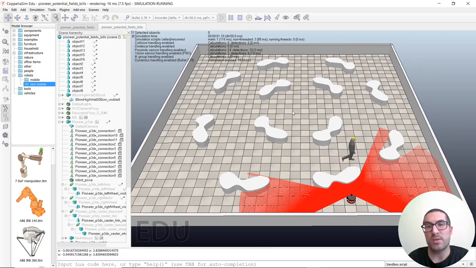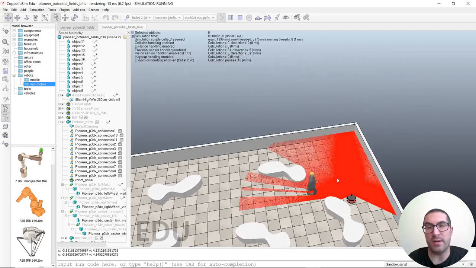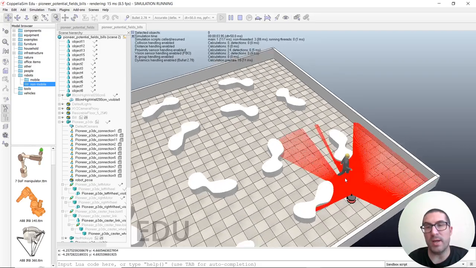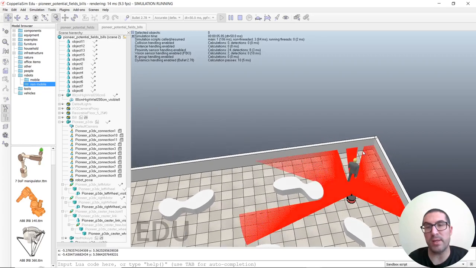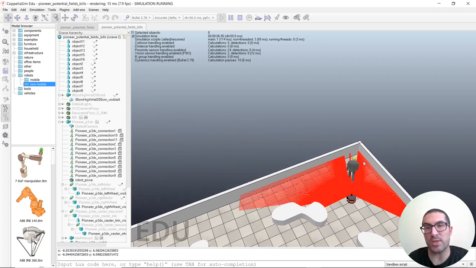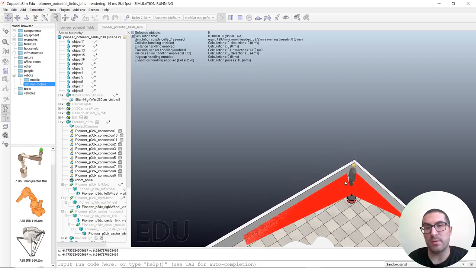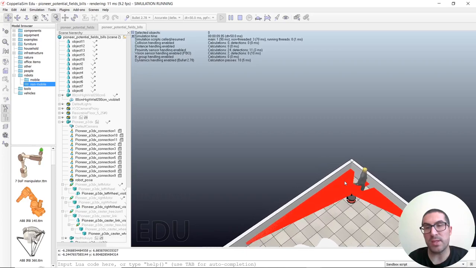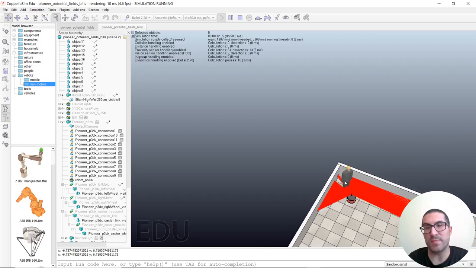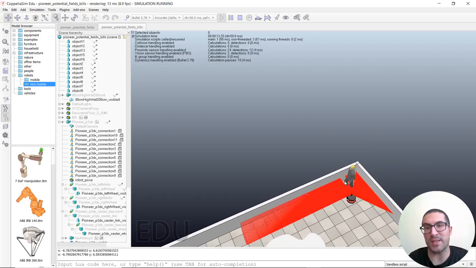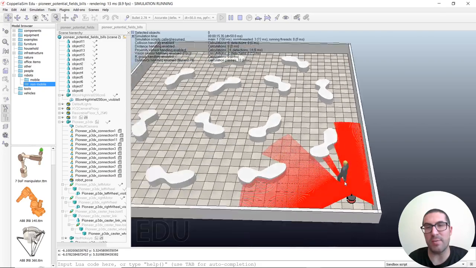Okay, so in this case, this built-in character is moving in the environment and it's getting close to this corner. Okay, so probably, because of the direction, we'll do some weird things here. Yeah, that's it. Let's see if it's able to escape from this trap we have set. Okay, looks like now it will be able to escape. Okay, that's it.